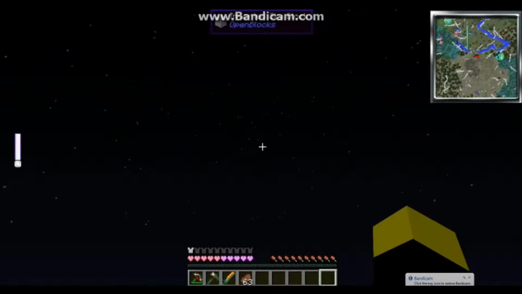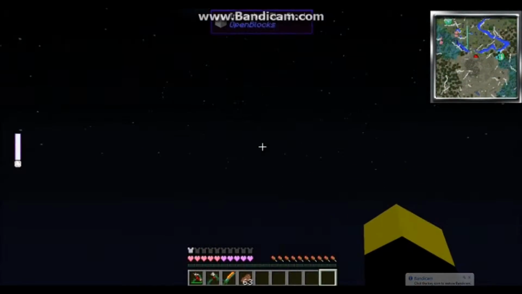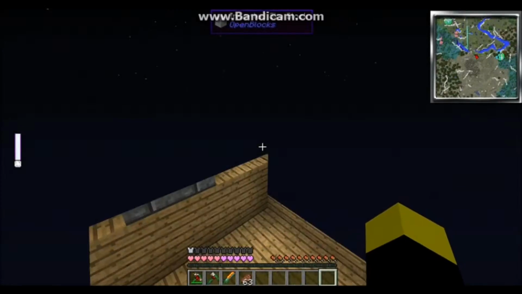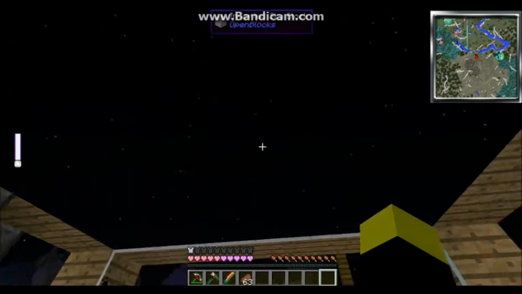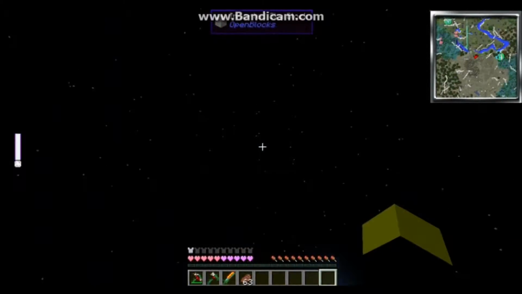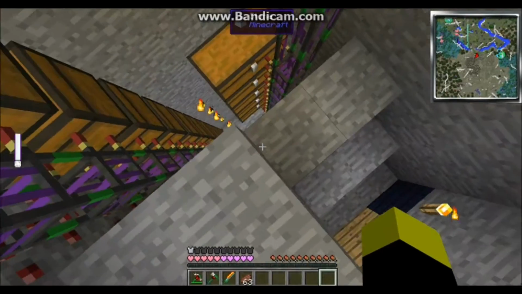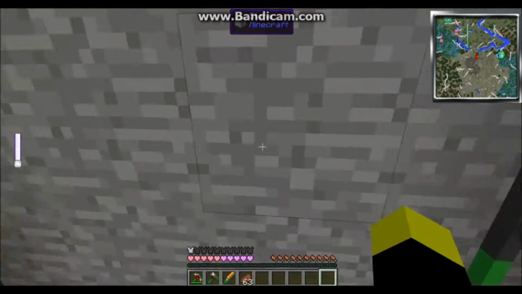It's so nice to be in the sky, just flying around, and I can hear him. What? The one in the sky? Yep, he's called inverted sky blocks. They are somewhat awesome.